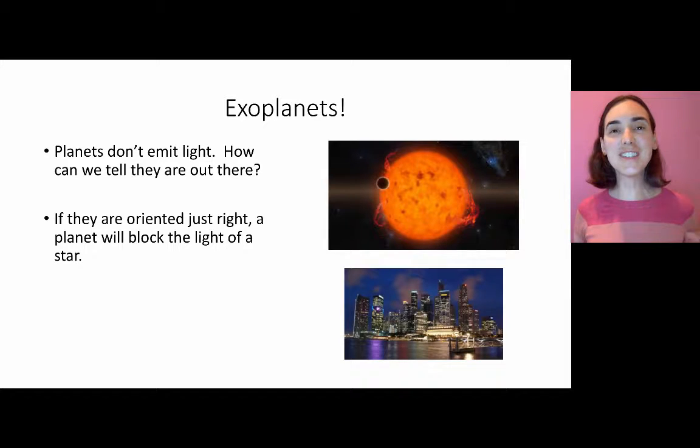So if you can imagine this city in Singapore at night, you're looking at the city from the water and you can see the lights in the buildings are making the skyline in the image. Imagine yourself moving back from your vantage point on the water so that each building is a separate little blur of light and you can't even make out the individual windows of the building. And then imagine that someone in the building closes one of the windows halfway and therefore blocks some of the light coming from that one window in that big blur of building light.